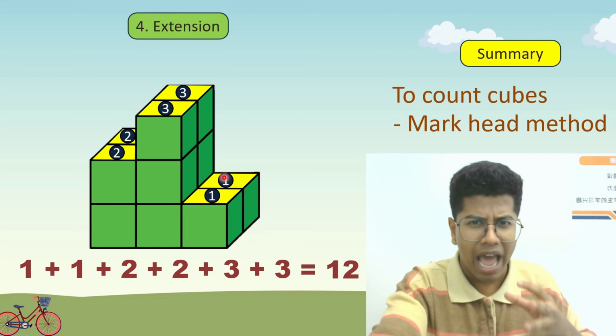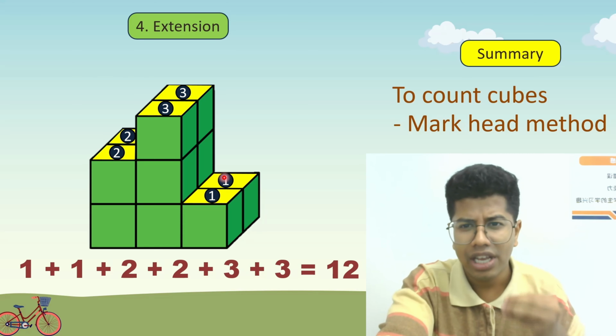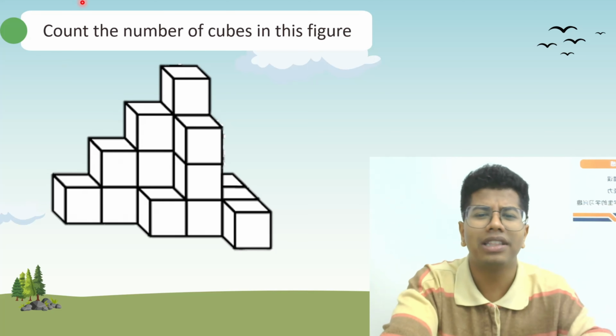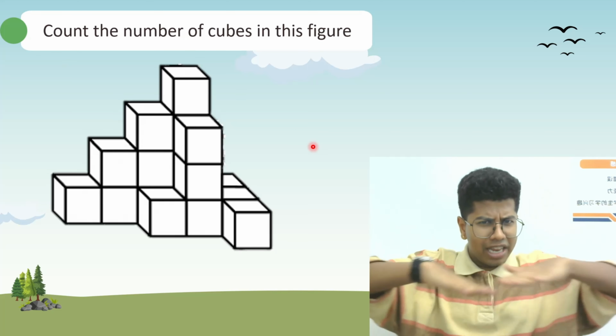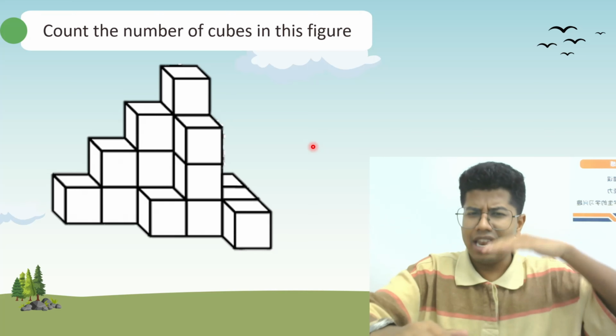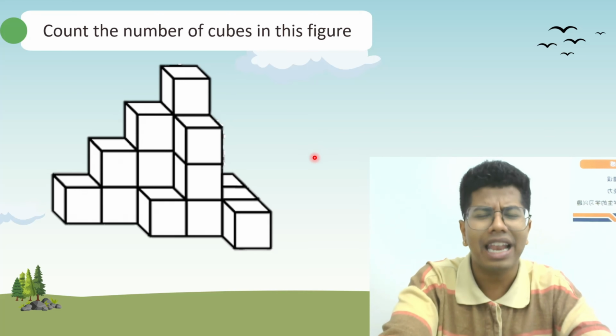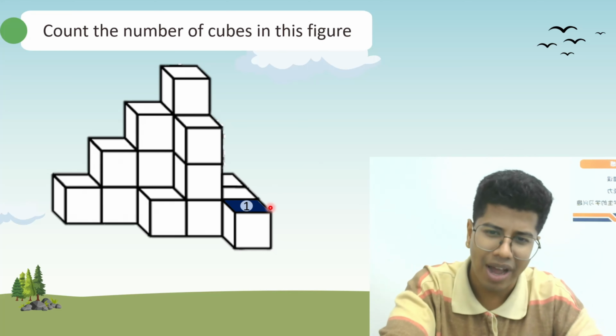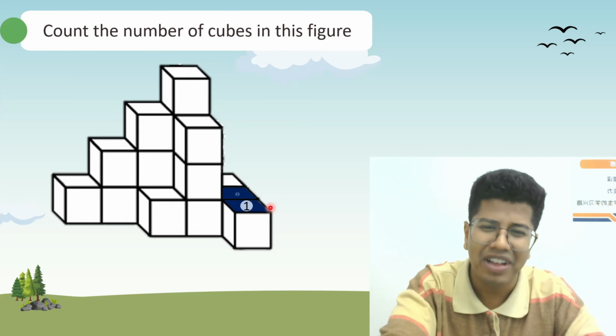Now let's try to apply it on our given question. So here the question is: count the number of cubes in this figure. So let's start from the very basic one, level 1. Let's try to mark all the level 1s first. So let's say if I'm standing here, how many cubes? Just 1. Let's say here, it's at the same level, so 1.